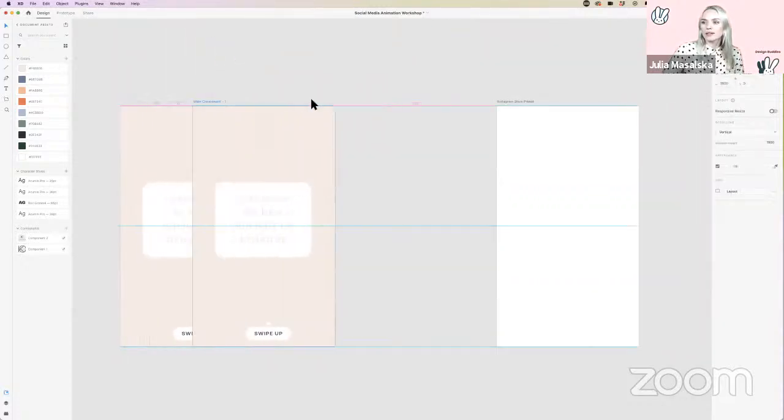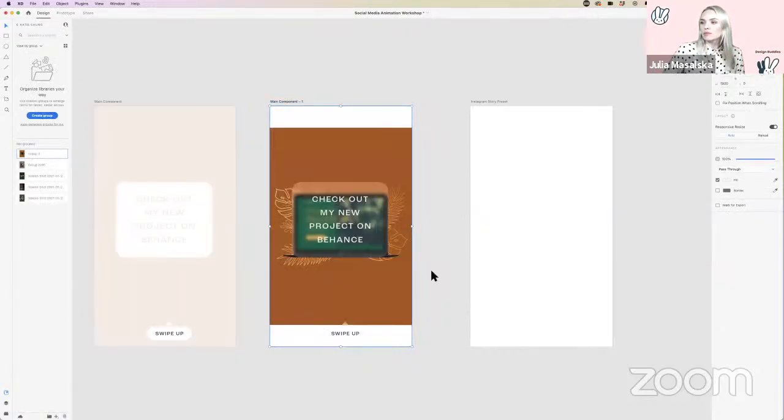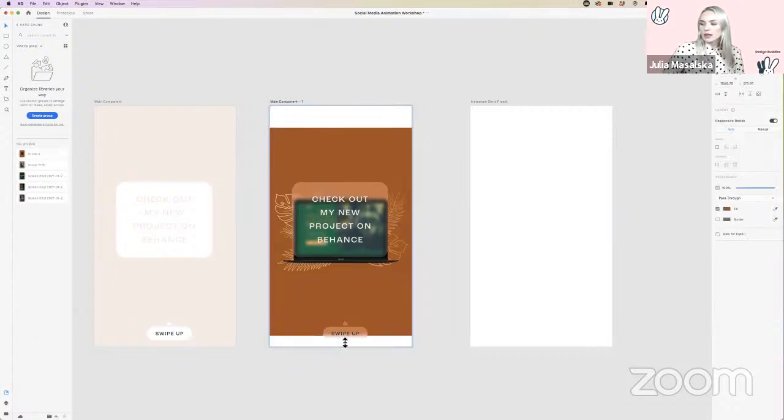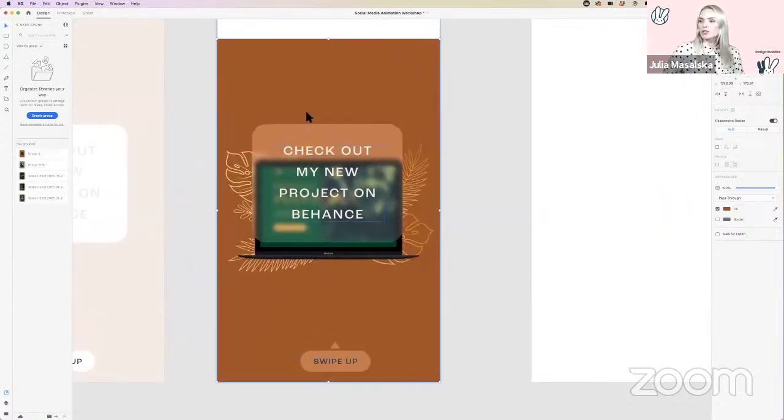We can do again a test run. I'm making a copy of it, and I'm going to place a photo from my libraries from Katie Chung into the background. And now it works so much better, right? So look how cool this is. And let me actually kind of extend this so you can see what the swipe up looks like. And the swipe up actually looks pretty good.